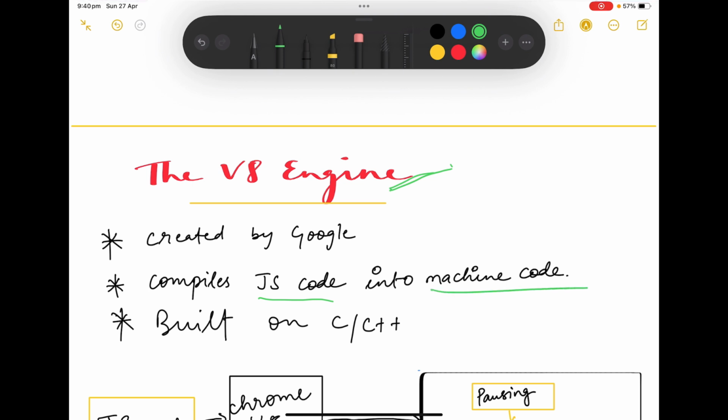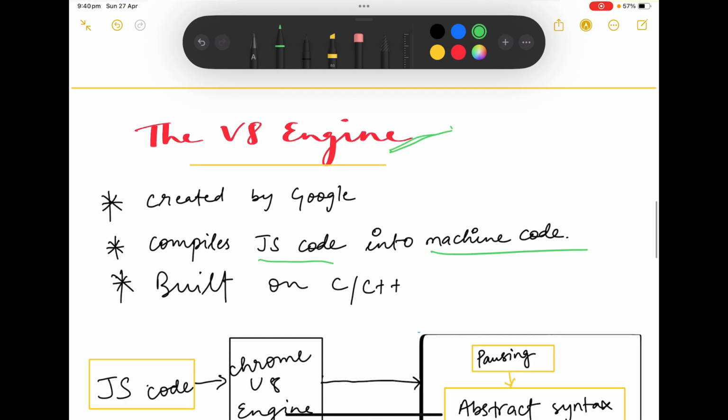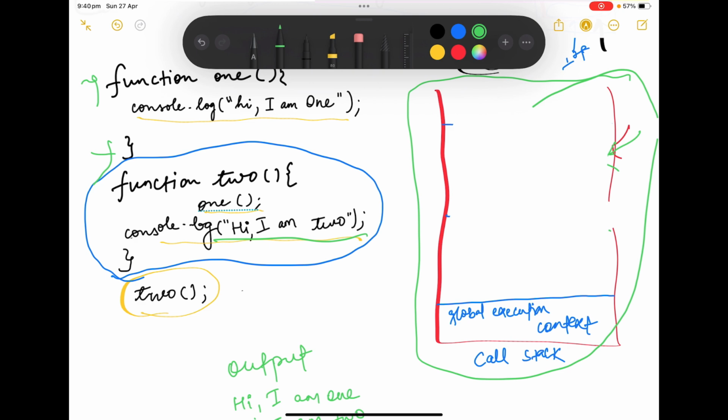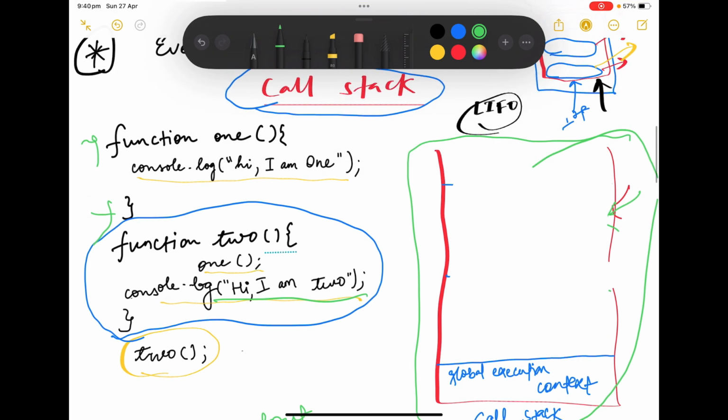Now what is machine code? It's something that computers understand. You are writing this function, but your computer doesn't understand this plain English.